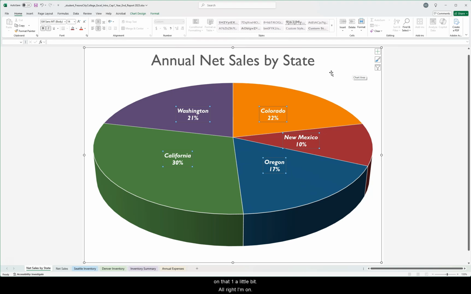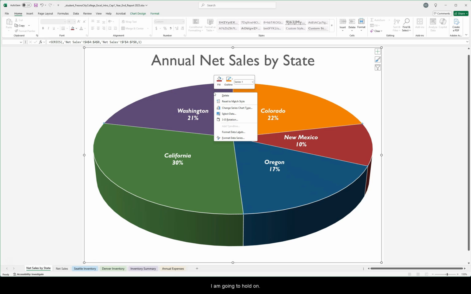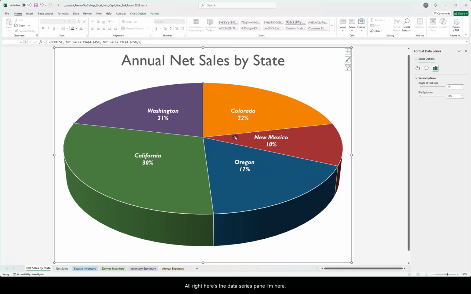All right, I'm on step 8. Select the entire pie chart. All right, the entire pie chart. I'm going to display the format data series pane. All right, here's the data series pane.